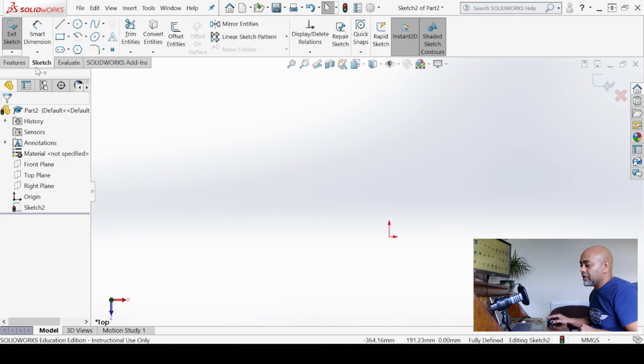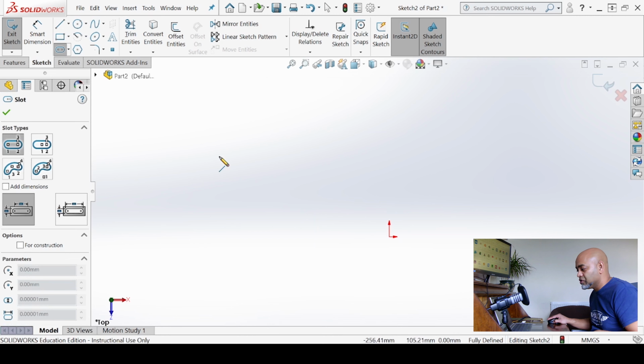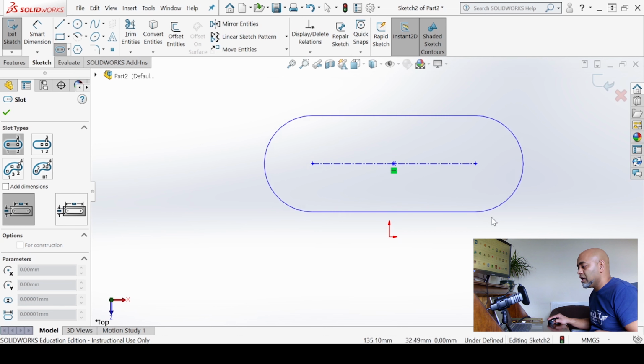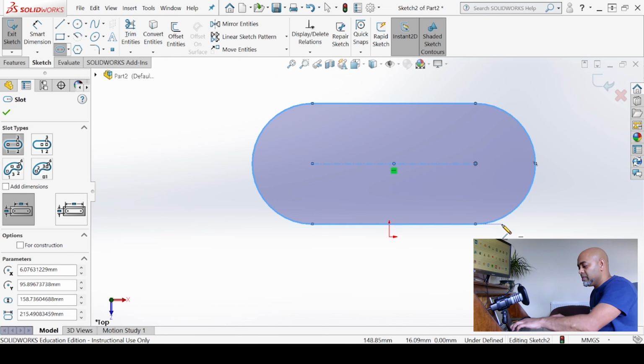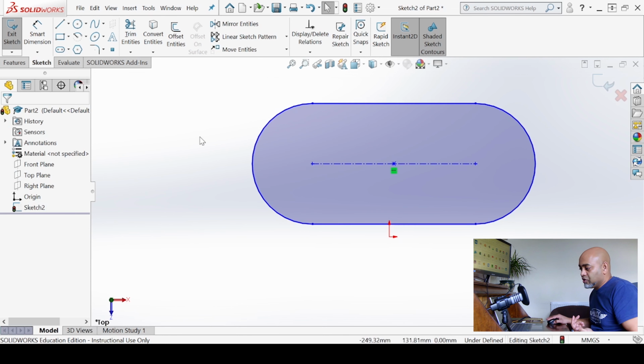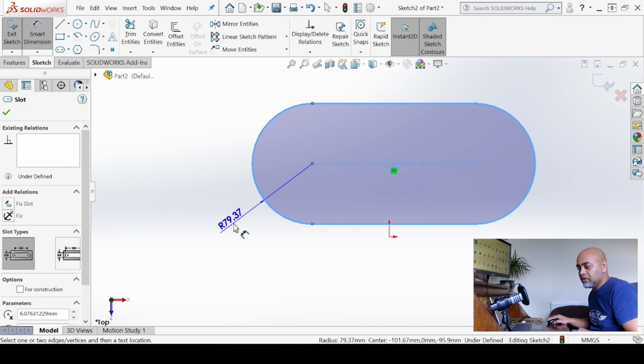So for example, a slot shape. This is such a nice, cool feature. Once again, slot shape. You can click again, and it gives you that particular shape there. And you'll be surprised to know that you don't really need to do much to be able to fully define this shape. You've got to specify how big the circle is. So I'm going to Smart Dimension that. I don't know if you noticed this, now it's giving me a radius dimension, which is fine. I wanted a radius one because I want to control that distance here.